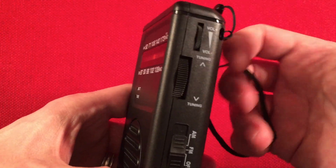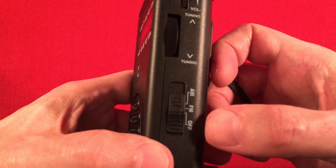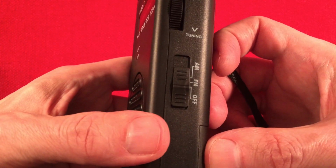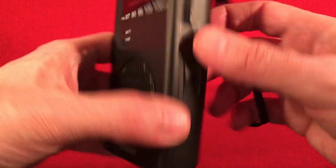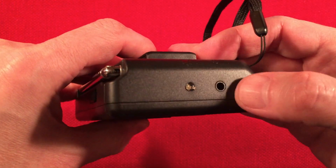Volume control there, analog of course. We have tuning, and then our on-off switch and AM/FM band selector on the same switch. Very cool. Top of the radio, you saw the LED. Brightness, baby. And then our headphone jack.